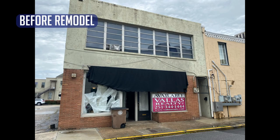This mid-century modern building located in a downtown historic district was purchased as a way to help those who have been broken through addictions, abuse, and other issues, and the merchandise sold here directly benefits the people they serve. The existing old storefront glass was replaced with an energy-efficient insulated high-wind impact glass and bronze structural members.